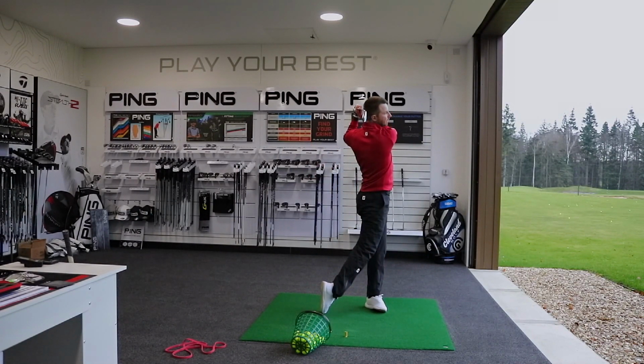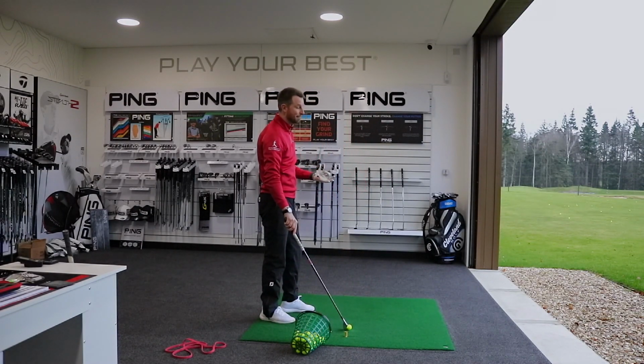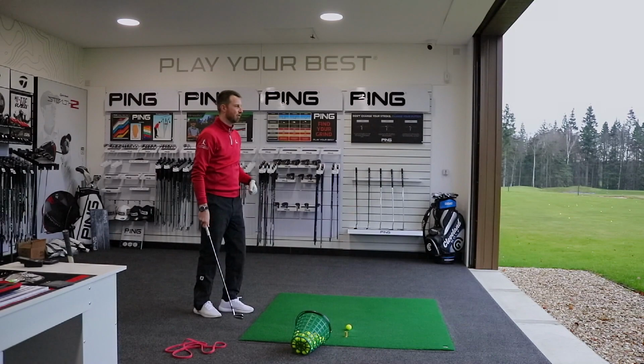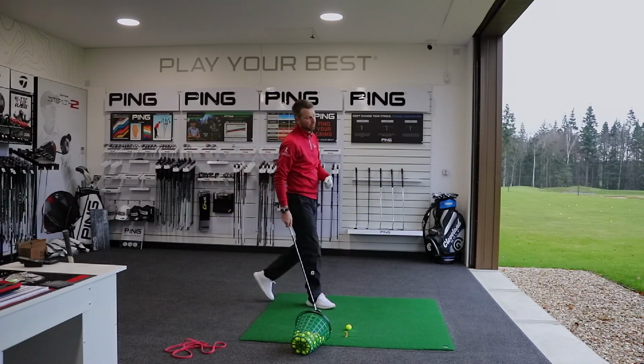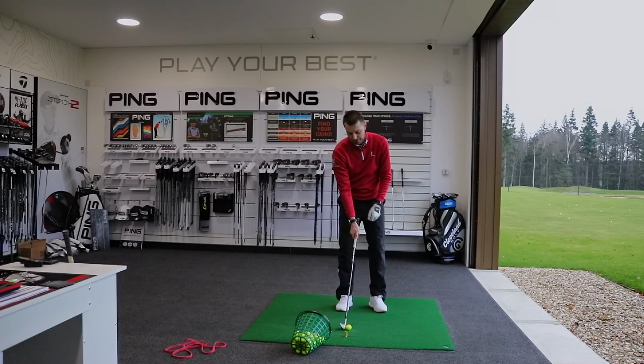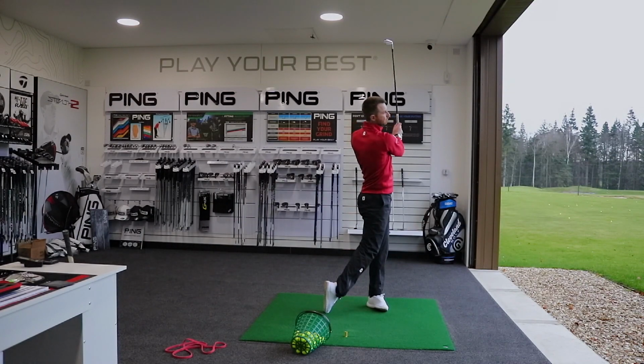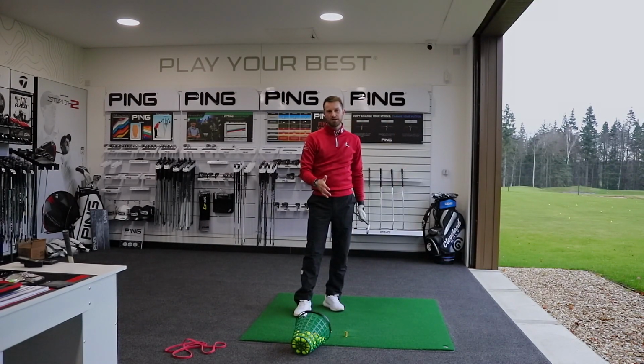Because the key we've got to understand here is we are preparing ourselves technically, physically, and mentally to go out and perform. This is not a practice session. So it shouldn't look like repetition, ball after ball after ball, and just hitting and bashing. So we're working roughly 3 to 4 balls with our mid irons. So anything really probably from a 9 iron up until a 7 iron, even a 6 iron.